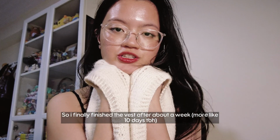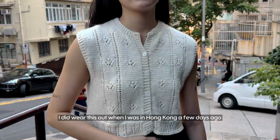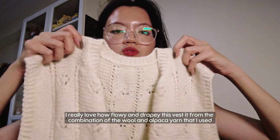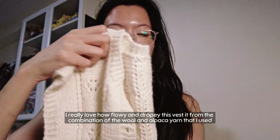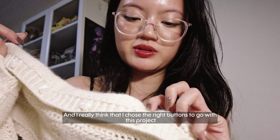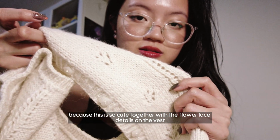So I finally finished the vest after about a week. I did wear this out when I was in Hong Kong a few days ago, and it kept me really nice and warm. I really love how flowy and drapey this vest is from the combination of the wool and alpaca yarn that I used. And I really think that I chose the right buttons to go with this project because it's so cute together with the flower lace details on the vest.